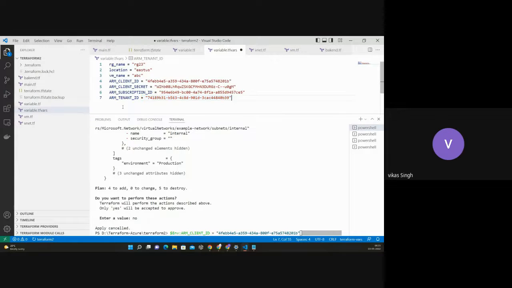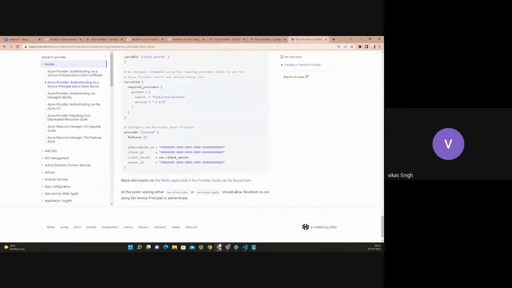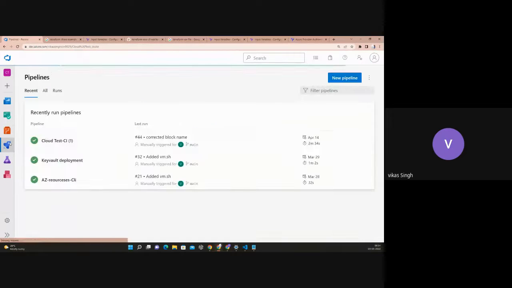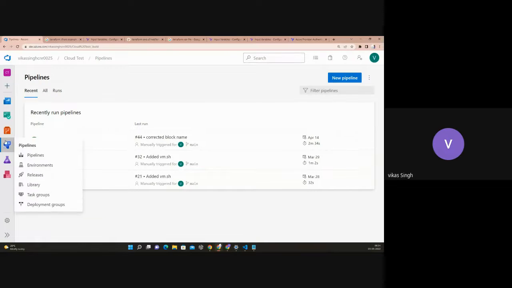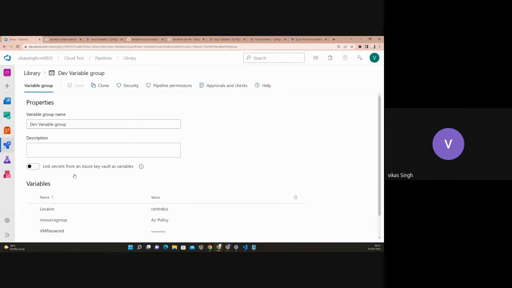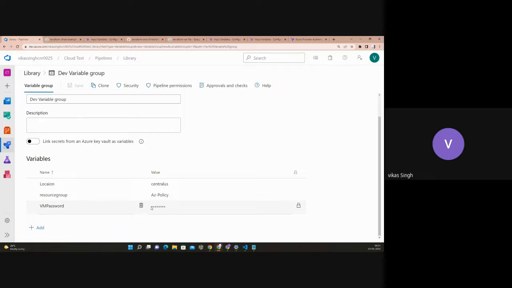Instead we will upload it as a secret file. Where can I upload it as a secret file? We have seen DevOps, right? The pipeline here. Let's go to library. In library you have seen adding variable groups, or variables in library, where you can add passwords and other things, right?